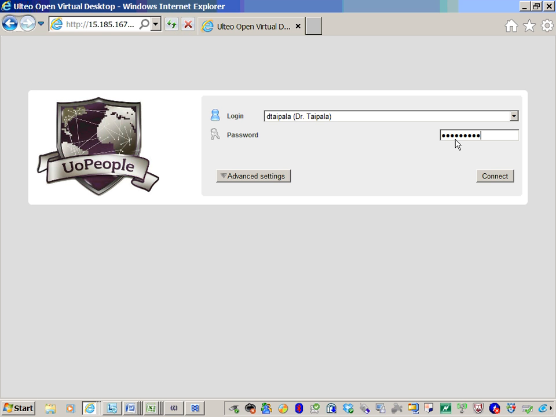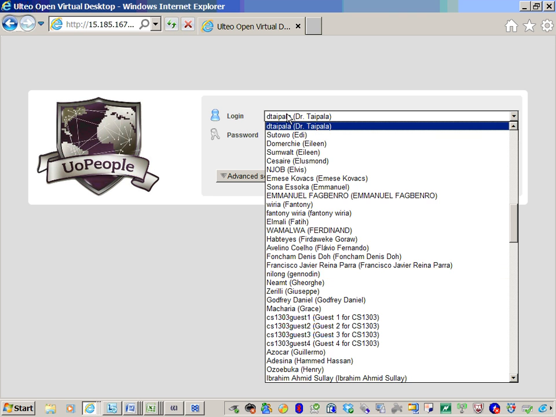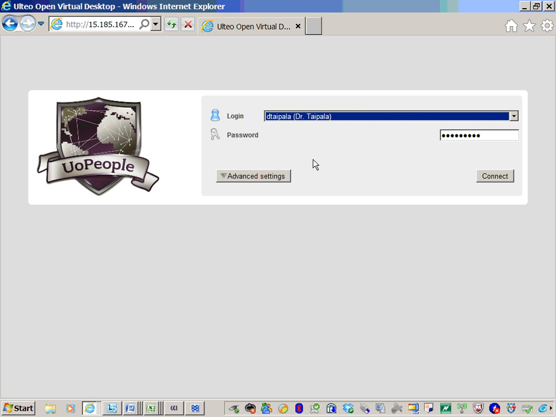What I wanted to make everyone aware of is that everyone that asks me or sends a request will have a login ID into the virtual computing lab provided, so you can simply go into the drop-down list, find your name, and use that selection to log in. If you have not asked for a particular user login, that's okay, because there's a generic one for the CS1203 course.